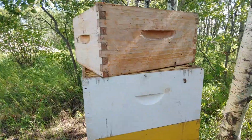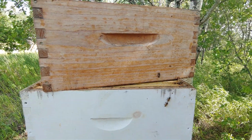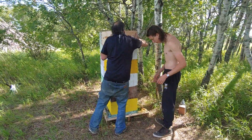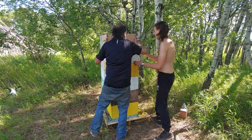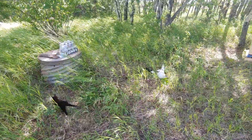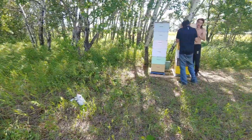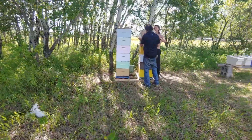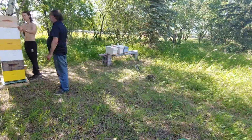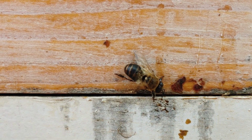Got a few bees in that one. Oh, it's heavy. I suppose the fewer, maybe they just fell out of it. No, they just kind of fell out. Right, there's a drone. That's a male bee.